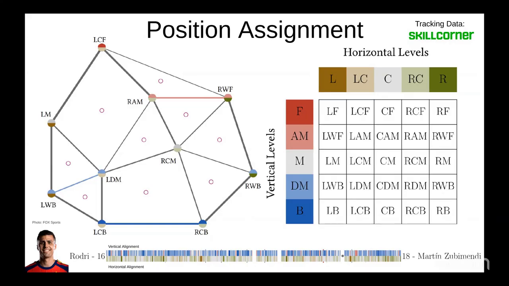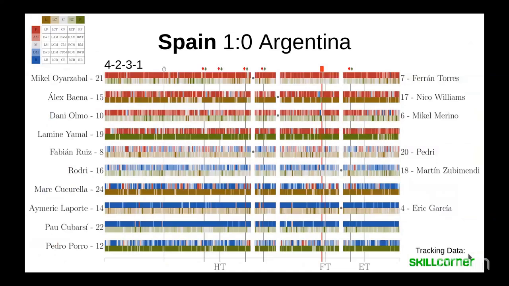So now we can use these visualizations that we have computed for each starting player, from the left to the potential substitution on the right, and stack them all for the Spanish players. This is like a CT scan picture you end up with, where you can see how all the players have interacted with each other in terms of positions. We have some interesting moments here, like the clock. This is the moment that the hydration break happened. The substitution signs you can see here are the moments that the opponent, Argentina, made a substitution.